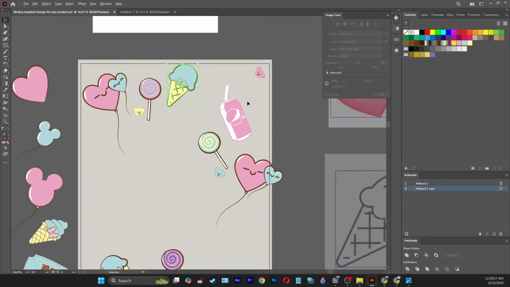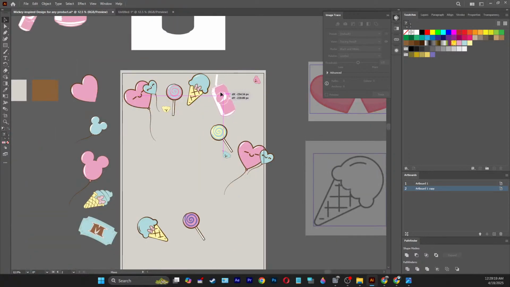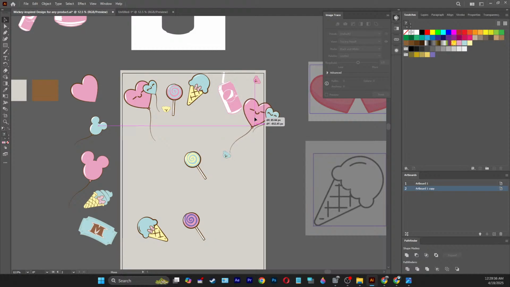Up here, soda pop's gonna have to build the soda pop out. I think we've got enough work to kind of take us into the next sesh. That's too close to that. Bring that right there. Lollipop.